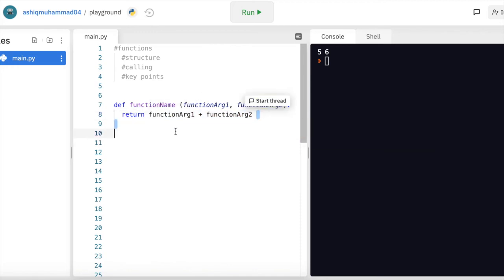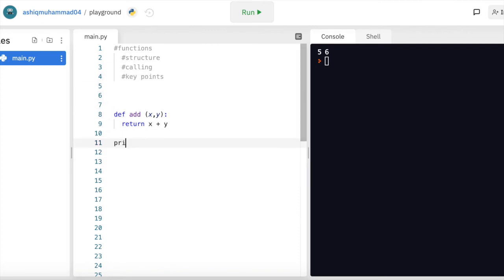This will be an adding program, and if I wanted to make an add function, I could just go define add x, y, return x plus y, and what this function will do is just add x and y, right? And we call functions using this name, add, and then we enter the arguments here, so we can add 1 and 2.